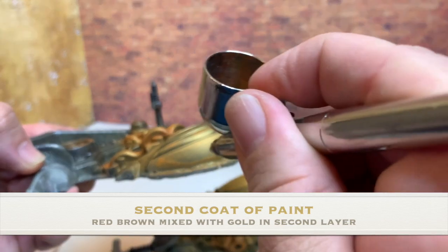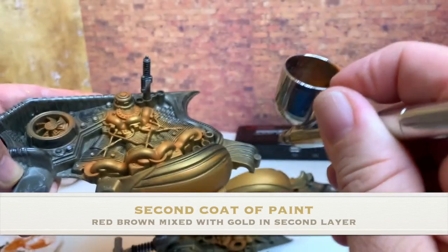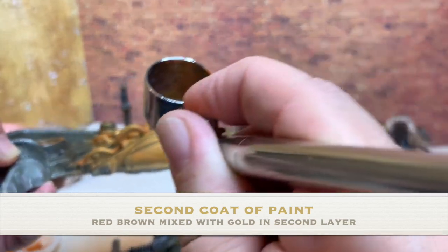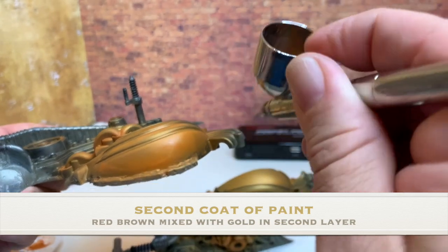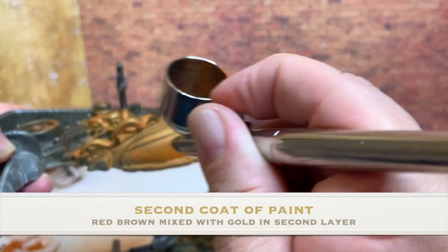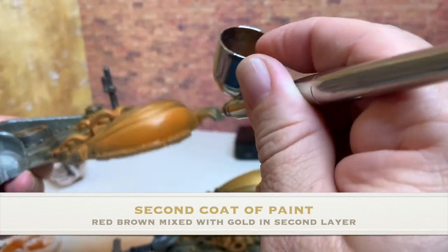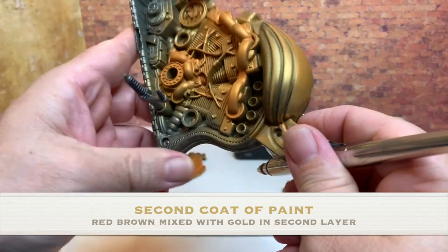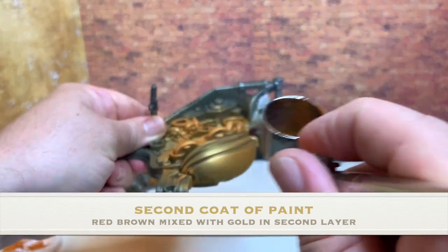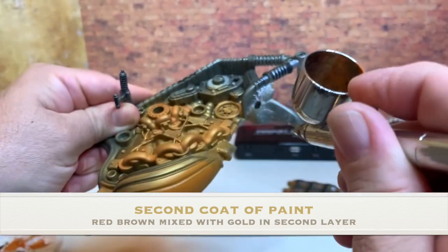Keep in mind that anytime you're working with acrylic, you have to use coats of paint. You can't just spray it on. Now take a look at how the paint changes when you use a second coat over another color and not totally block it out. You can actually see a different tonal value coming through. So many times building up your different colors is best to use different coats of paint, different colors, to be able to combine the look that you need.